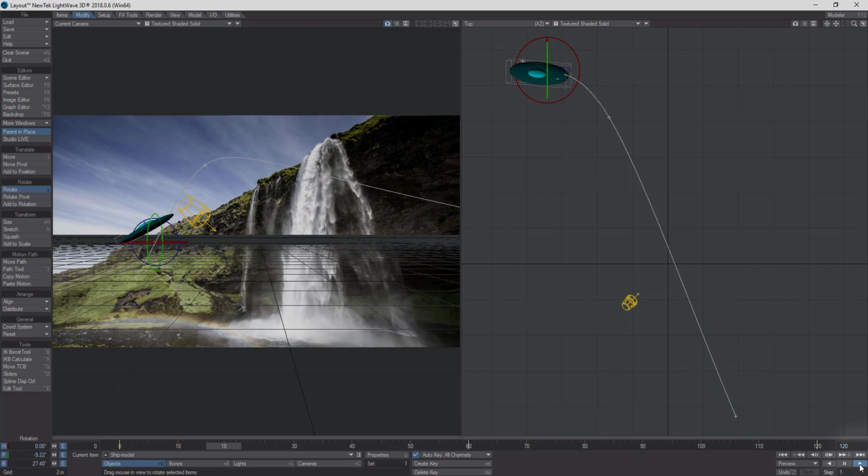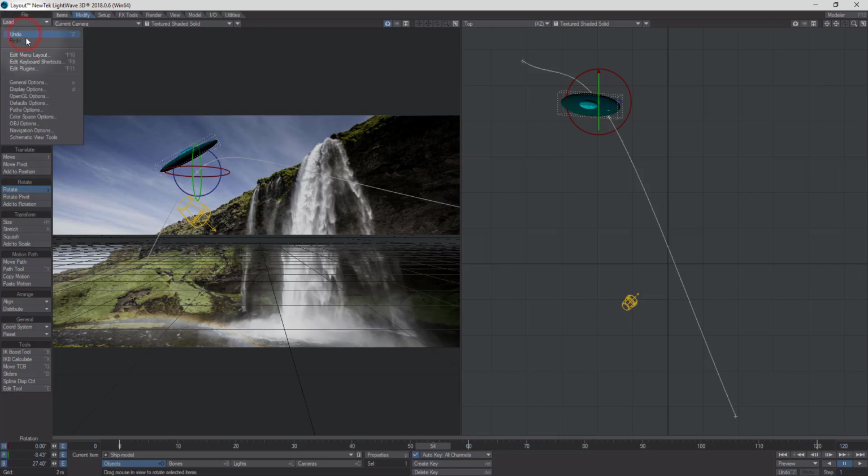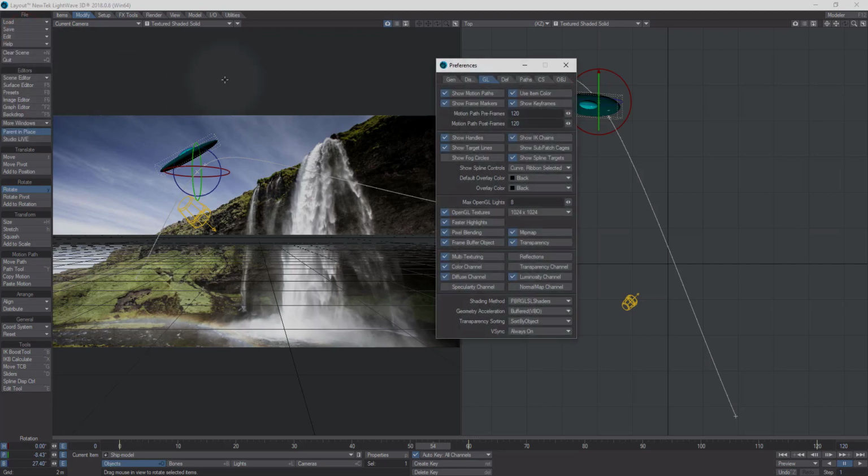And now that we have the motion path, in mine, I'm in my top view, and you probably can't see this whole line. That's because I've changed a setting here. So to get that line visible, what you need to do is go to File, which is on the top, Edit, OpenGL Options.